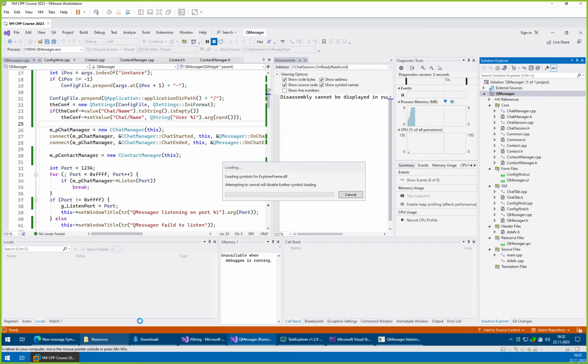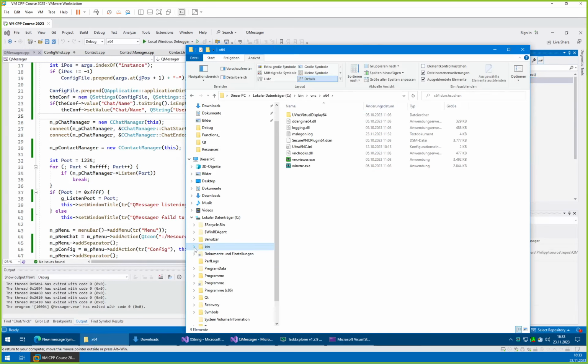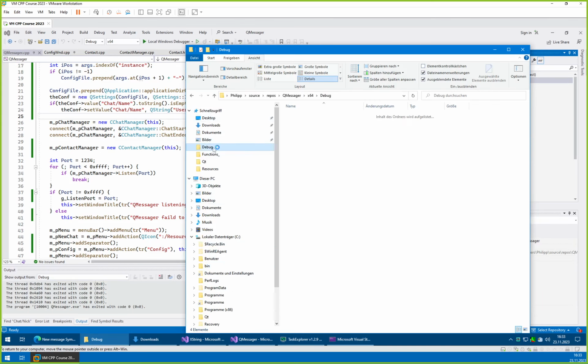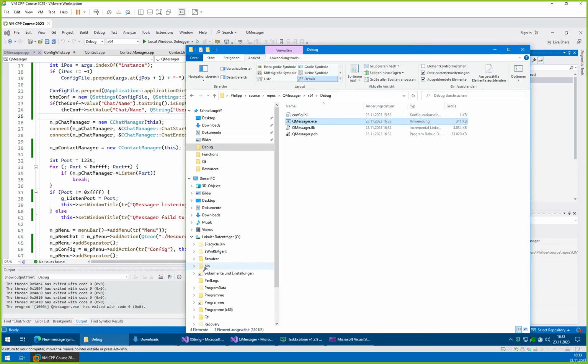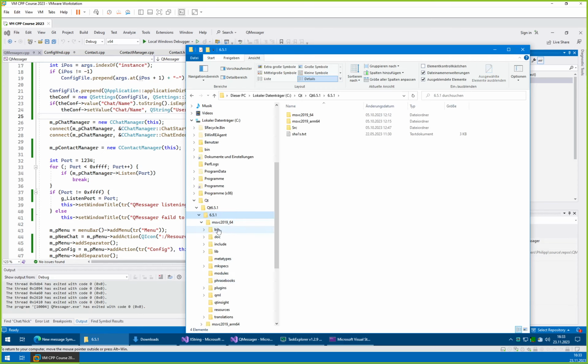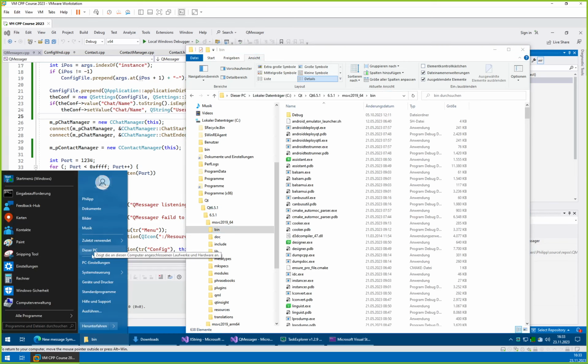Yeah, and now there was just one issue: we cannot start this. This will probably crash. Yeah. We need to add our Qt binary path to our Windows path. Or we could set this individually, but let's quickly add that.